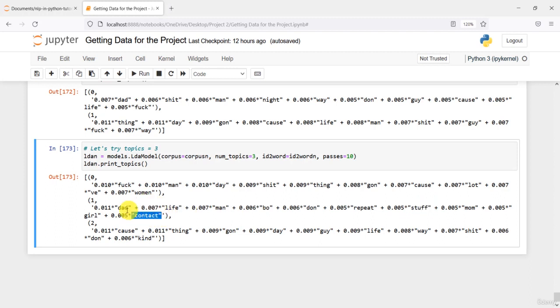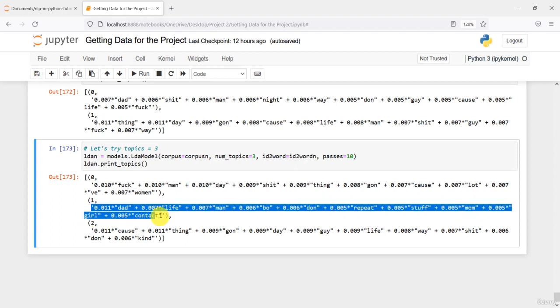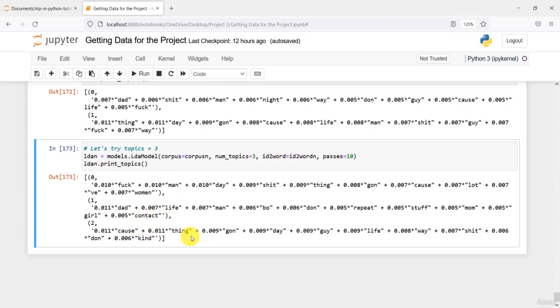Contact, maybe this is about the communication between the dad and mom, and there is some girl, so maybe this is family related stuff, their connection and contact. And the third one here is about life and the stuff that happens in life and what causes those things. So we have perfectly the 3 topics.